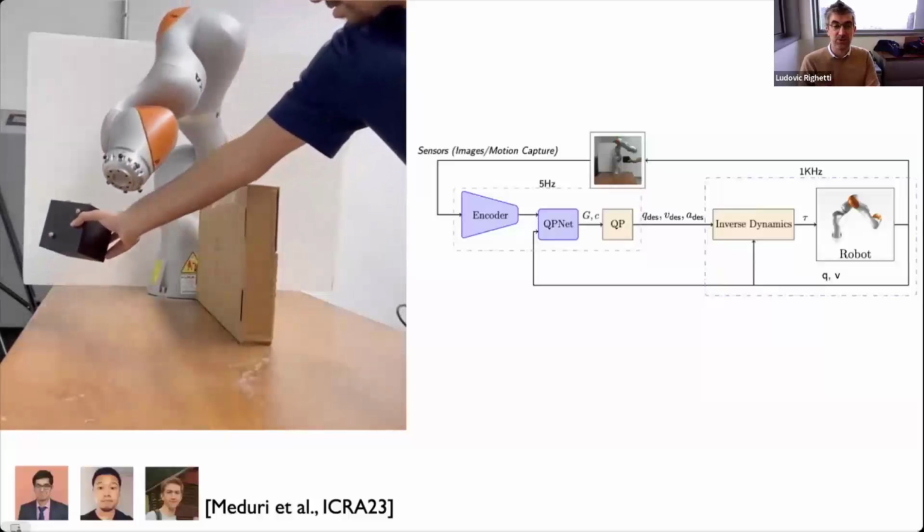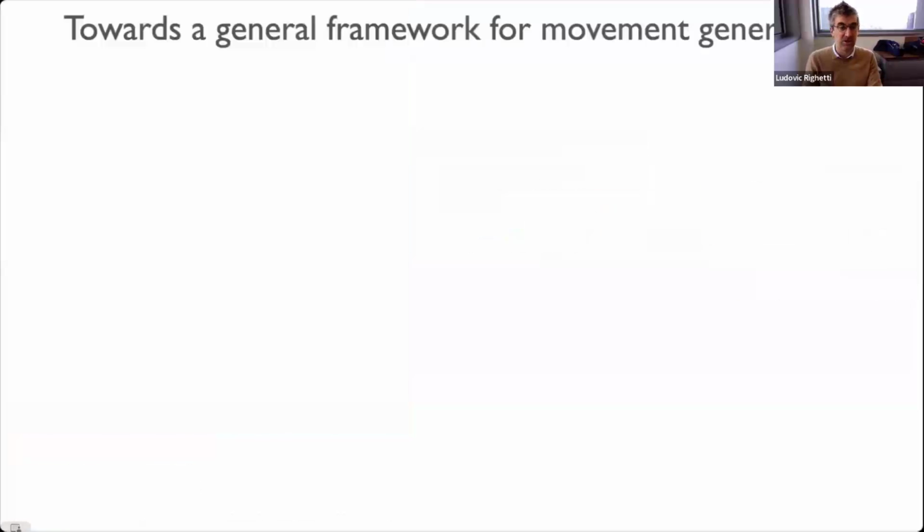At least this idea of putting a lot of sensing into the cost function is maybe one way to go around the fact that MPC is not very good at dealing with sensing. At least we don't have a very good formal way of doing that. Now we can imagine combining different cost functions for different types of tasks that are purely sensor driven, and we get all the benefits of dealing with constraints, and all the benefits of using learning to deal with sensing. Obviously, there's still a lot of work to do. That's just a proof of concept, but I think it's maybe one way of doing interesting things.